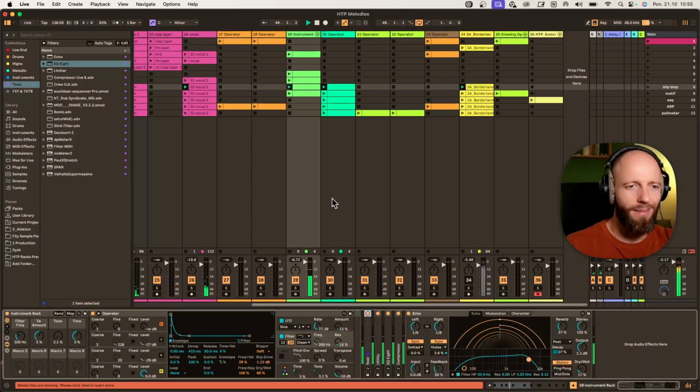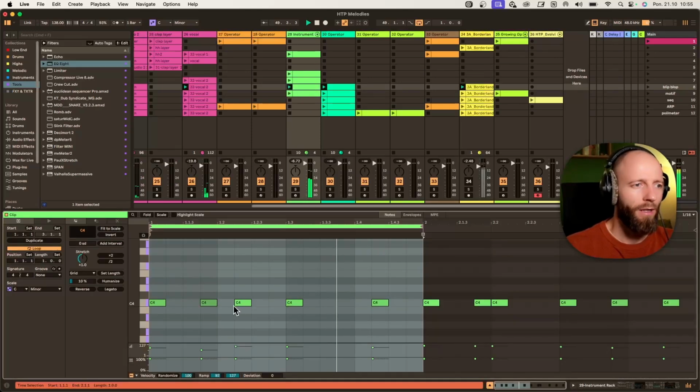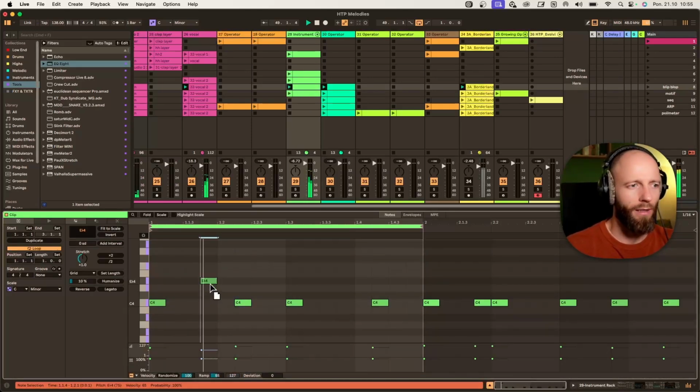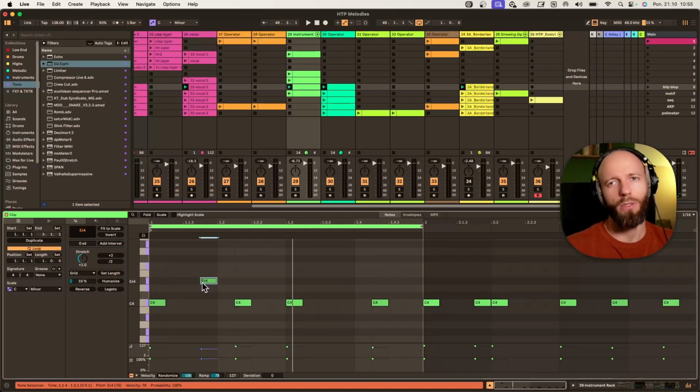So this could be nice, but we can make it nicer by adding a bit more emotional content. Like if I raise this note by 3 semitones, so in techno you would mostly be working with minor scales and all of those minor modes like Dorian, Phrygian. If you don't know that yet, Google it, and I will show you a quick Phrygian hack in a moment.